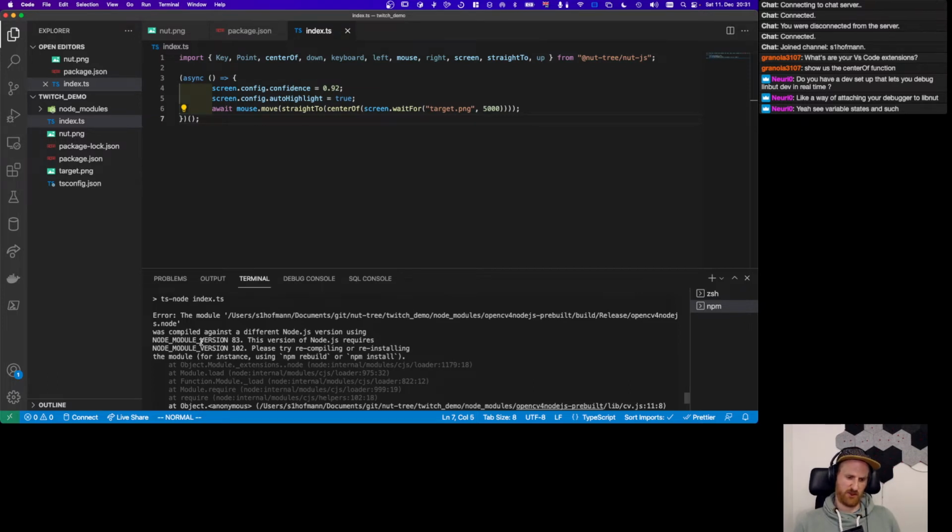And OpenCV for Node.js is a native Node add-on which is dependent on a particular Node version you are using. So you have to provide a specific binding compatible with the Node version you want to use it with. So it's not possible to use, as we see in this example, a native Node add-on which is compiled for Node 14 with Node 17.